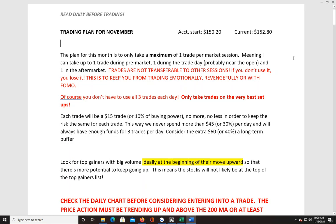By trading one trade per session, that avoids all of those problems, because once I'm out of my trade, win or lose, I'm done. I can't go, oh man, I could have gotten this or that, let me get back in here. Maybe I can recoup that loss. Maybe I can make this red day a green day. That's the stuff that gets you into trouble. It almost always turns a red day into a redder day. Or you end up bag holding, which is really bad. That's something I've almost never done. I think I've done it once or twice since I started trading, and that's always a bad idea.